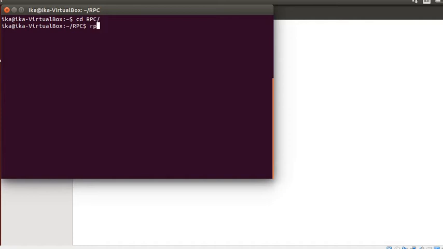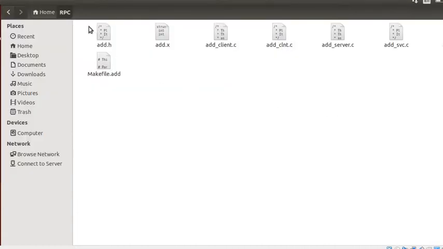We need to type rpcgen with -a, which is to create all files, and capital C for the client file, then the text file add.x. As you can see, it has created all these files in the RPC directory.